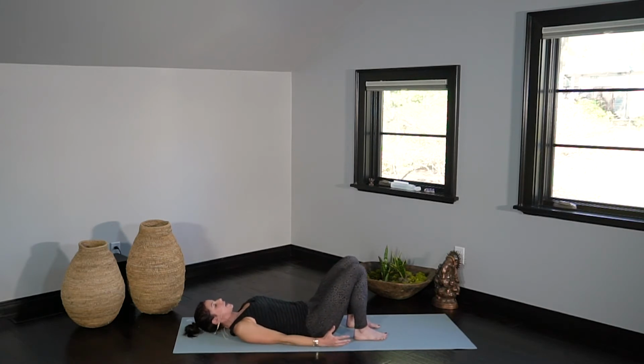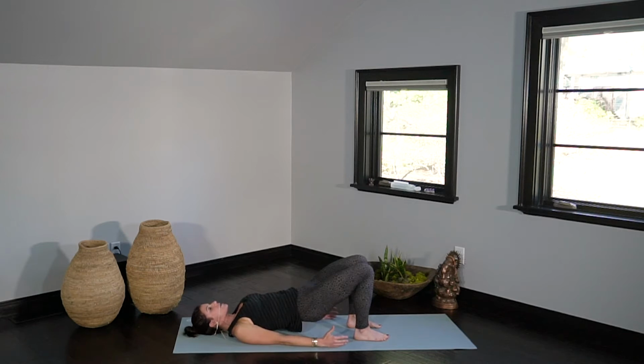Bringing the hands down beside the body. Go ahead and press onto all 4 corners of the feet. Roll the tailbone up to the sky, press down. Doesn't need to be the highest back bend, but just enough that you start to feel the posterior chain kick on. Now I want you to dig down with the heels and lift the toes.